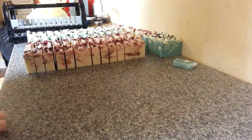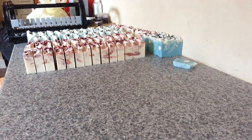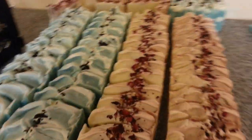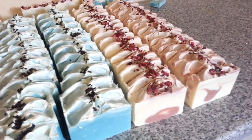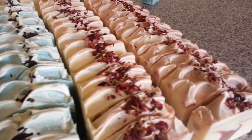Right, I'm going to get on with it then, and I will be back to show you the making of Lemonade Lounger. I'll just show you those soaps. Sorry, they're right over here. So there we go. Bit of sunlight coming in. So there's Ethereal Seas and Gossamer Ghost.